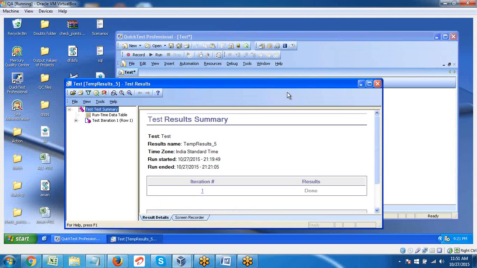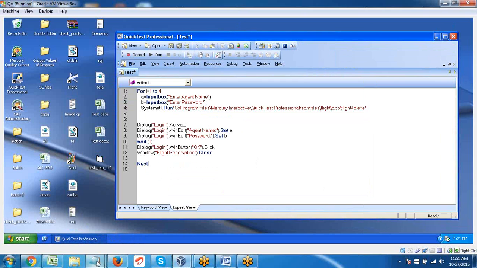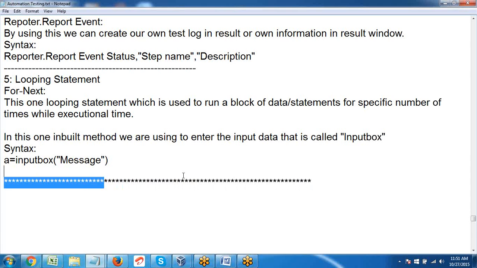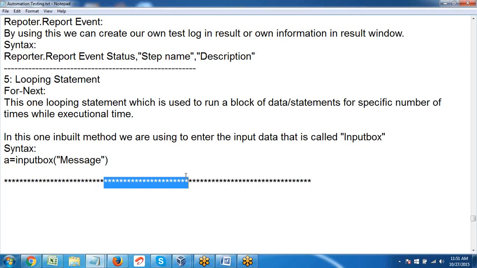So again I am saying, practice is very, very important here. So in real time, will we write VB script manually or will we record? Both we are doing. Sometimes, as I told you, in coming days you will understand where you need to write the script manually. In some very rare situations you can write it. Otherwise, 80% you can record it. And from an interview point of view, we need to know all these things.